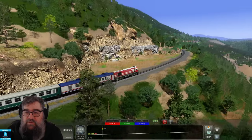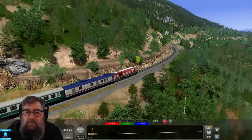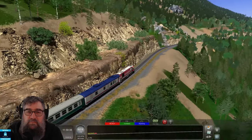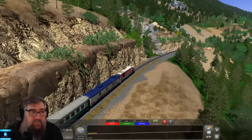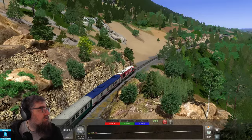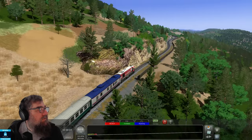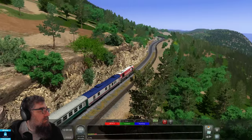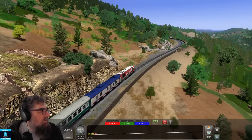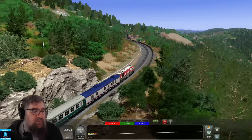How many signals there are on a single track line. I'm guessing that you must run a lot of trains in the same direction. Yes, there is always Discord. Yeah, my Discord into here, I guess. Okay, it won't let me get a link today. That's fine. I'll just ignore it. If anybody else wants to share a link to my Discord, since Discord's not letting me.